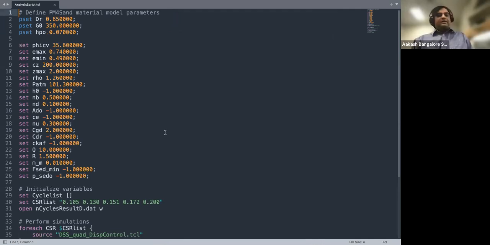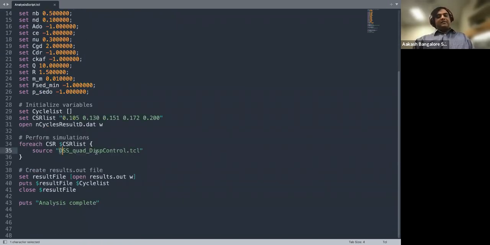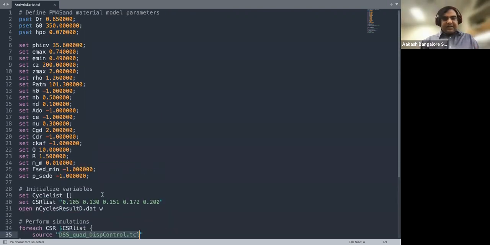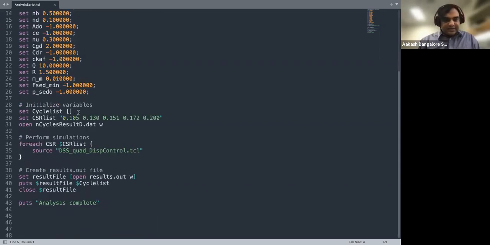I'll quickly show again the analysis script, which is based off the script that I showed in the OpenSees documentation. Essentially that script performs a simulation of the cyclic direct simple shear test. I have split that file into 2 parts. For the sake of this demonstration, I just wanted to show that these are the 24 material model parameters, and of these I'm just calibrating these 3 model parameters, so I will use the pset keyword to indicate to kofim that those are the 3 parameters that I want to calibrate.